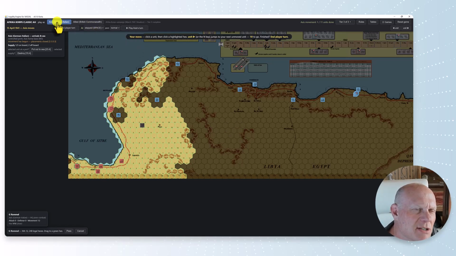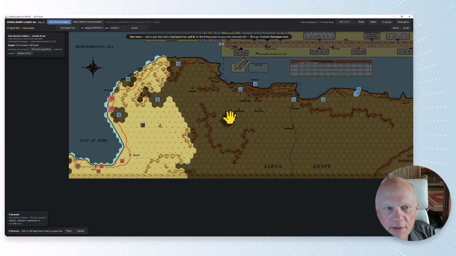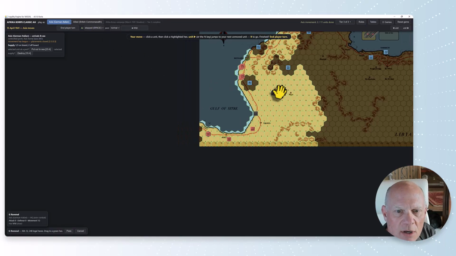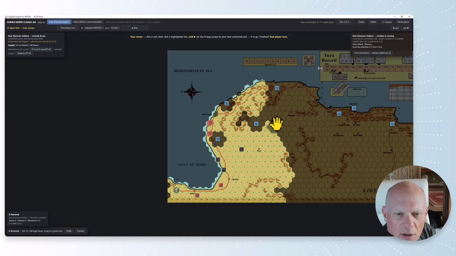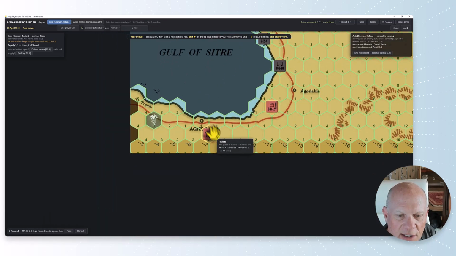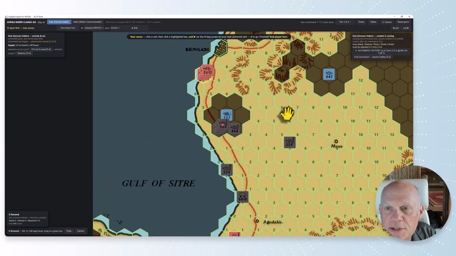I'm currently playing as the German, but I can just say, go ahead, computer, you play this turn. So now the computer is doing something. It's focusing on units and deciding to move them. And it's waiting for me to step through because this is checked. So it selected a unit right here, and it selected this unit, and it moved it all the way up there. So there you go. This is the engine.